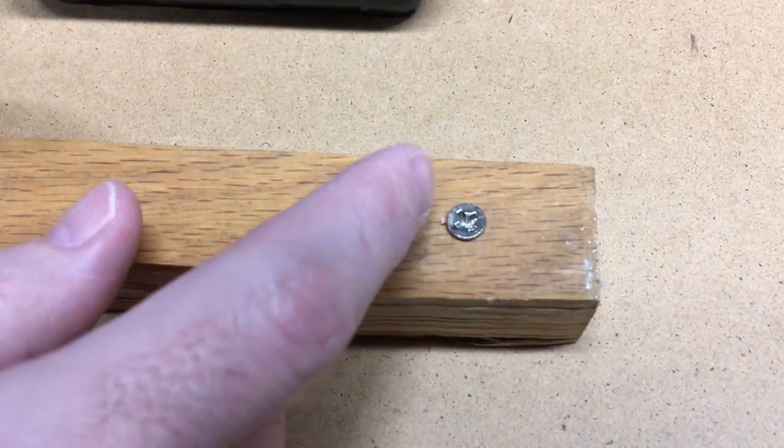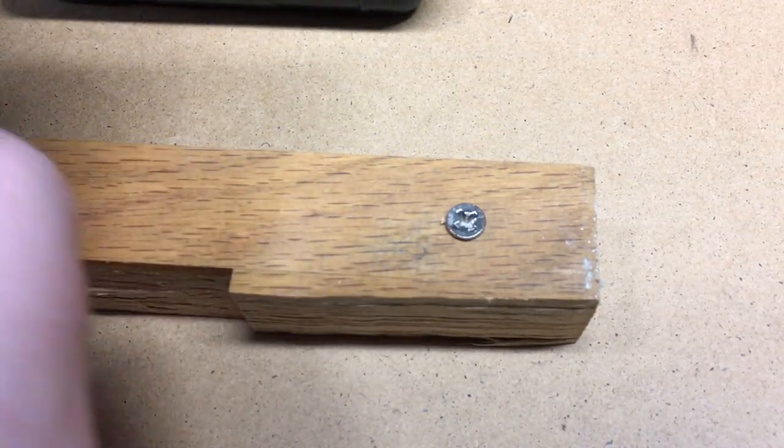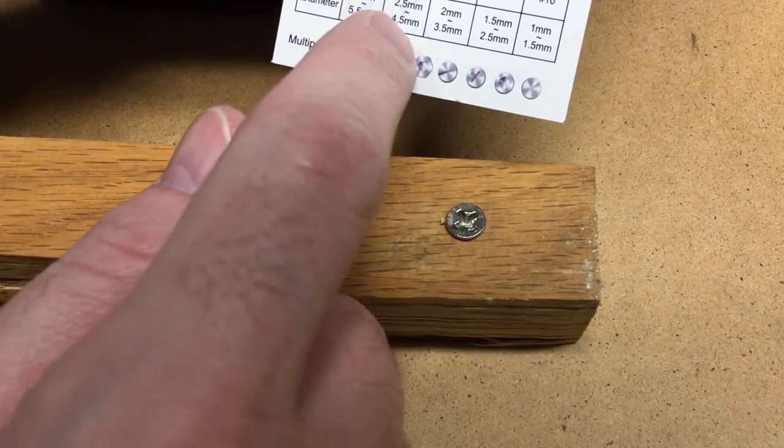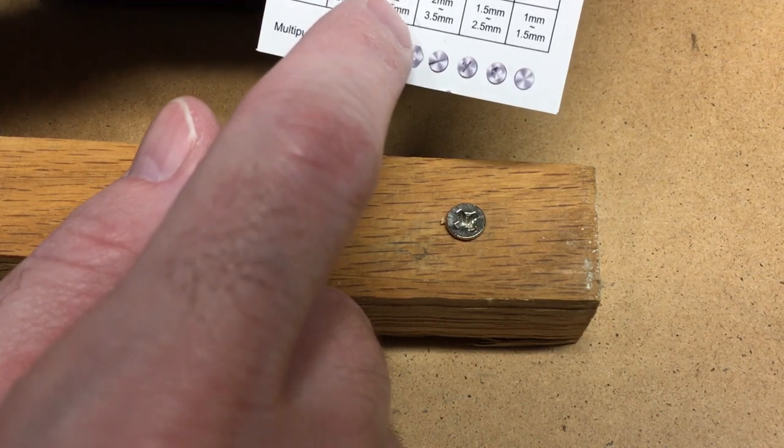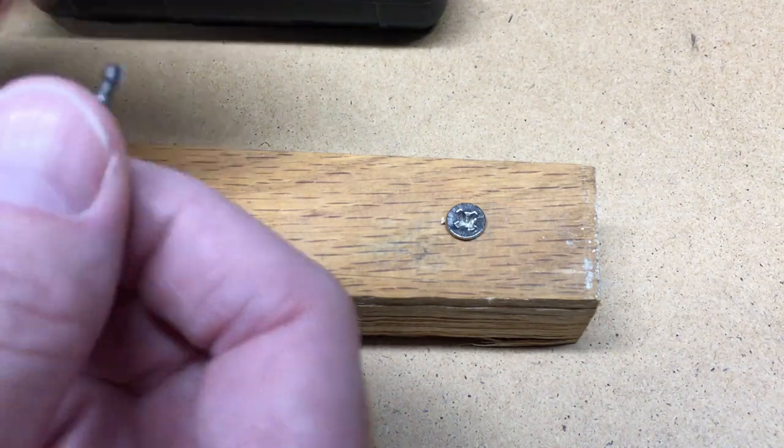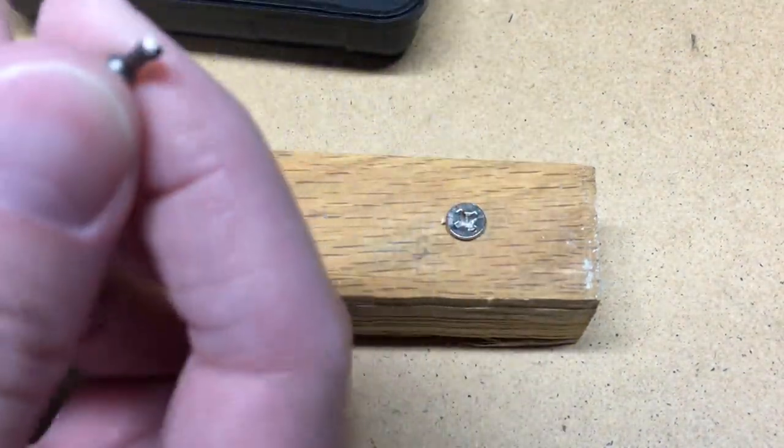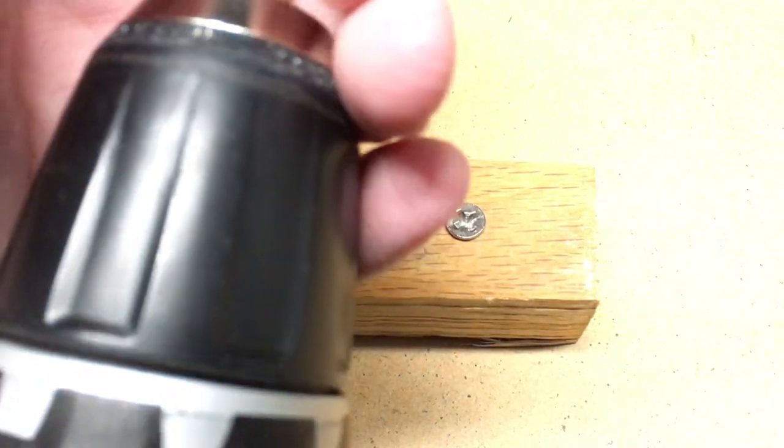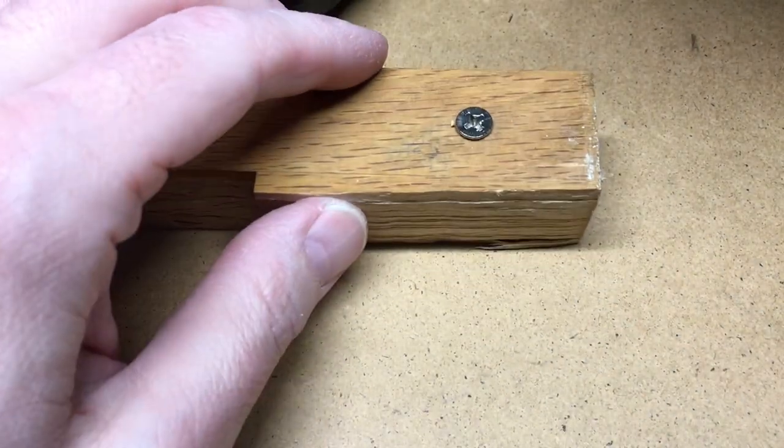I have a screw in wood and I measured it. It's about four and a half millimeters. So it says the size is number seven for four and a half millimeters, so we'll use number seven. That's this extractor here. We'll need the socket adapter. I'll use the bit extension. I'll chuck that up in my drill and it says you want to do this slowly.